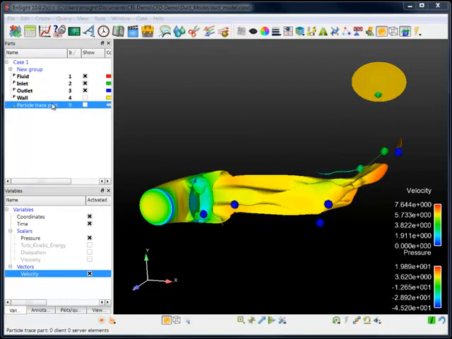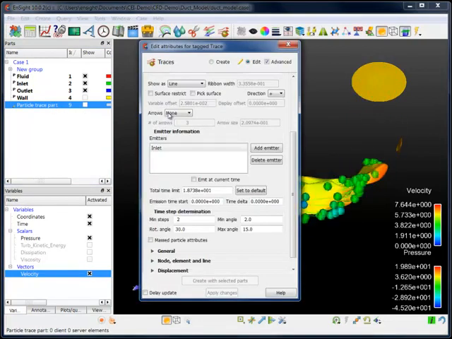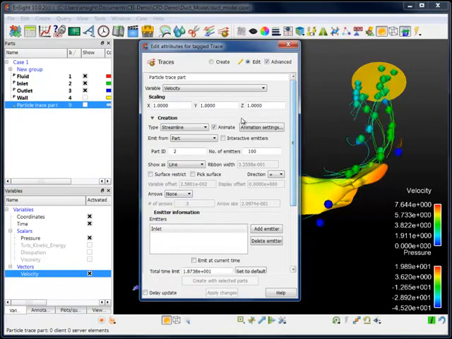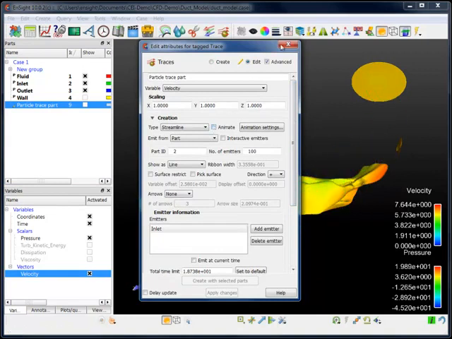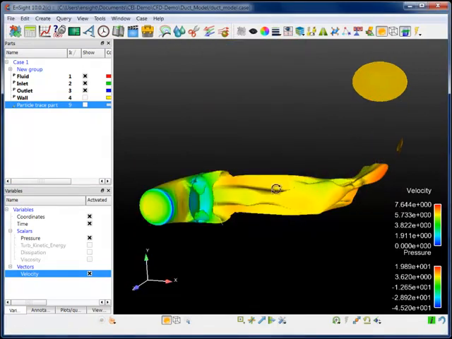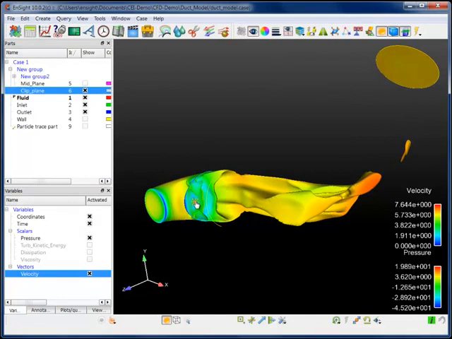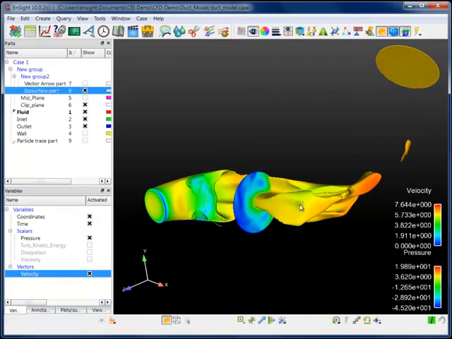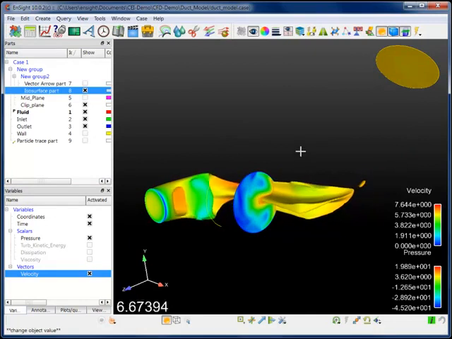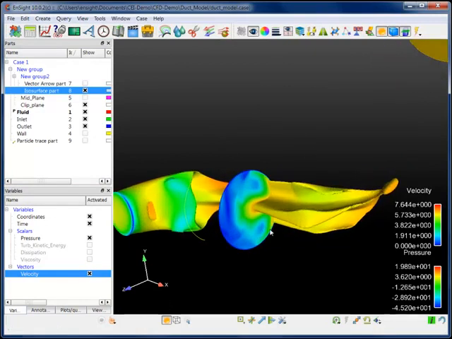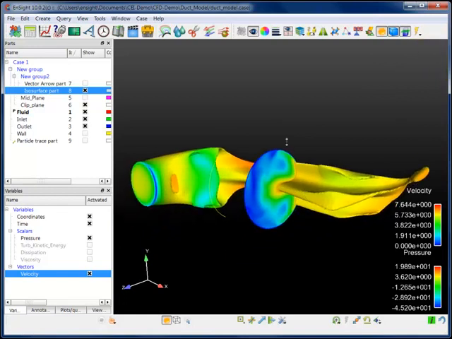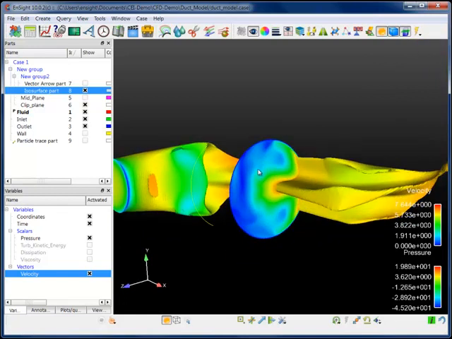We'll turn off that animation, so we can double click on the particle trace part, and we'll simply toggle off the animate section here. So you've seen our ability to click and go. We can modify this section cut. We can click on any of the model parts, the created parts, and adjust them as we see fit. And we can double click them to adjust their exact control.